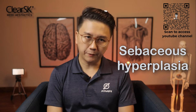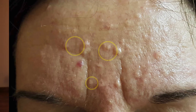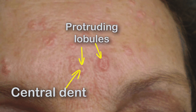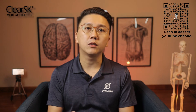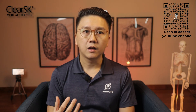The second condition is sebaceous hyperplasia — a very common benign skin condition of the oil glands, involving adults of middle age and older. These growths are often beige or yellowish in color and appear mostly on the forehead, nose, and cheeks. They can also occur on any part of the body except the palms and soles. Close inspection reveals a central dent representing a hair follicle surrounded by yellowish protruding lobules. The cause is usually aging, but familial cases have been reported in younger individuals with multiple lesions suggesting a genetic predisposition. Patients on cyclosporine A, an immunosuppressant drug, also have a much higher incidence of sebaceous hyperplasia.